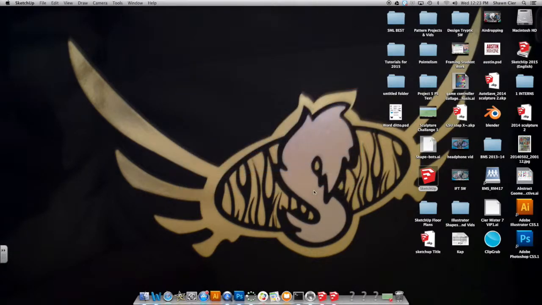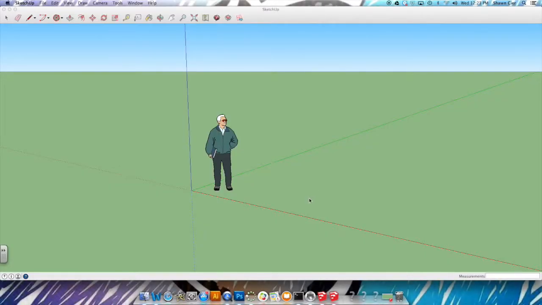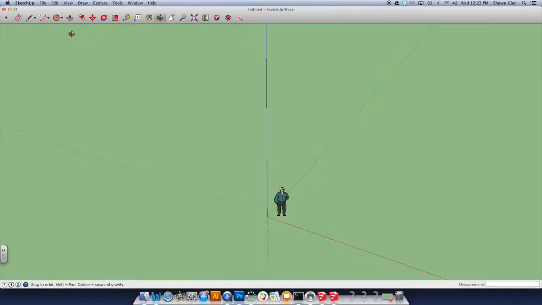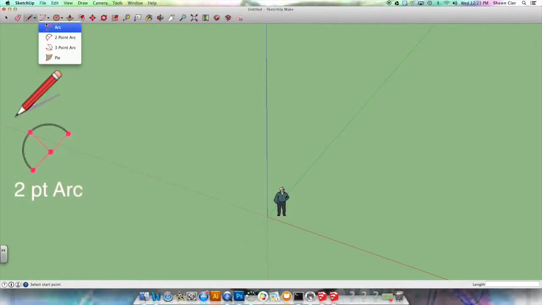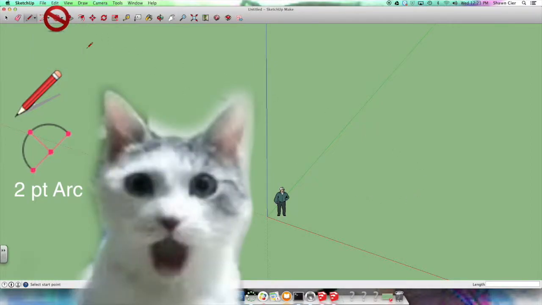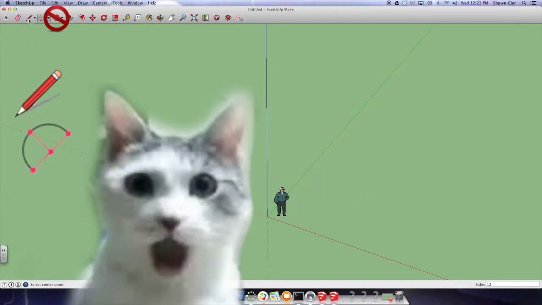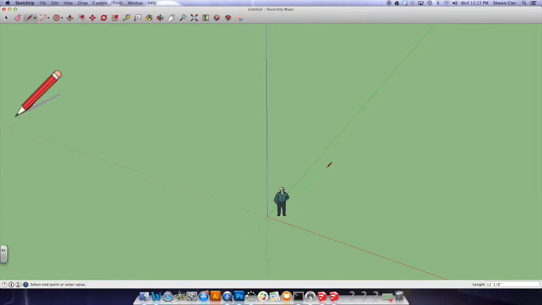Going to press start. We're going to start a new SketchUp challenge. This challenge is going to be to use only the pencil tool and/or your arc tool to create new shapes. So you're not going to use your shape tool at all. I'm going to use the pencil tool to start, and I'm going to make sure that my shape is coplanar.